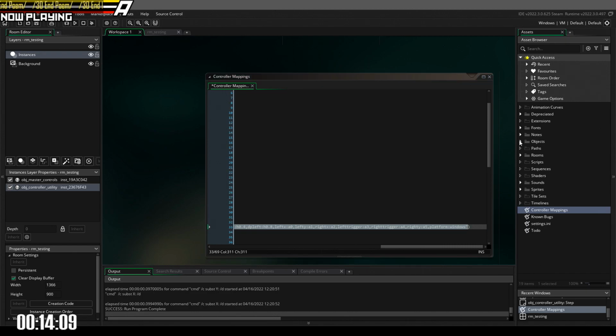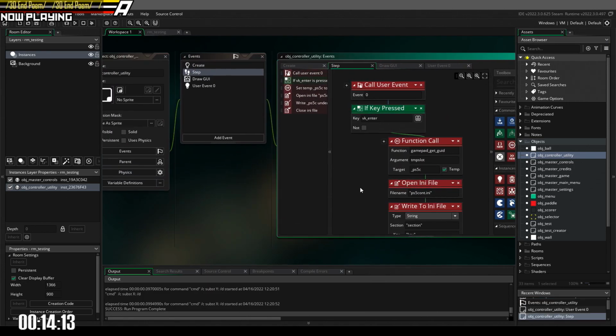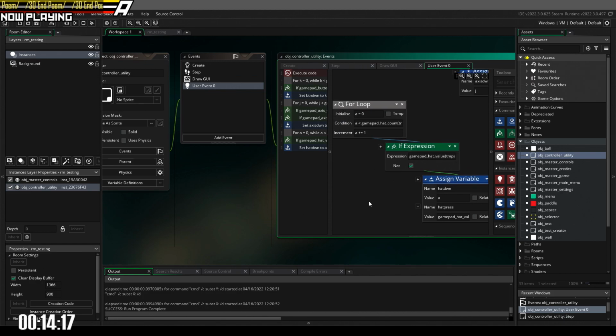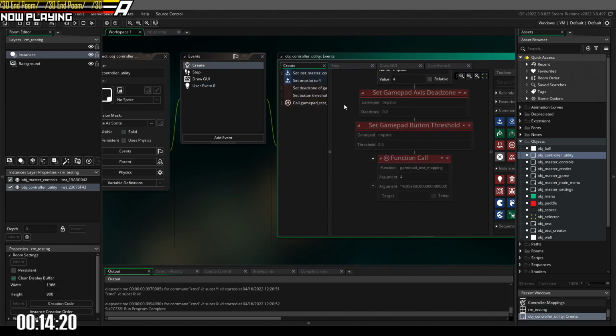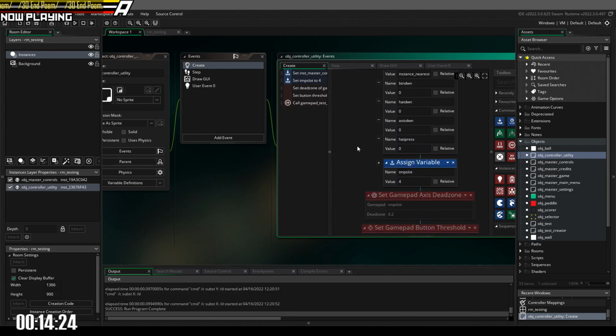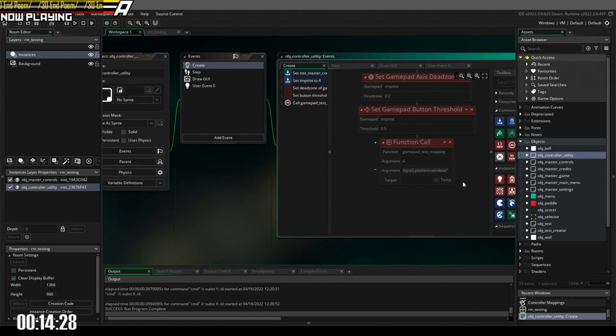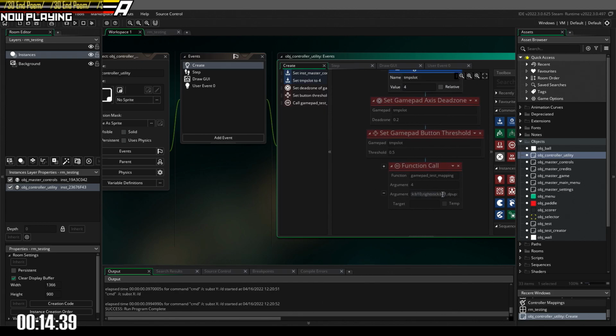All right, so reopen up. Did I put that in utility? I think I did. Create, yeah. So this is just in the sort of test thing I was doing where I was able to set this up to go, okay, this is the new mapping for the controller. The PlayStation 5 controller now has this particular mapping, which allows me to go, okay, this button goes to that one, this one goes to that one, these two are triggers, and it basically rebinds everything to match an Xbox controller. And it works. Like here, I can run this right now, in fact.